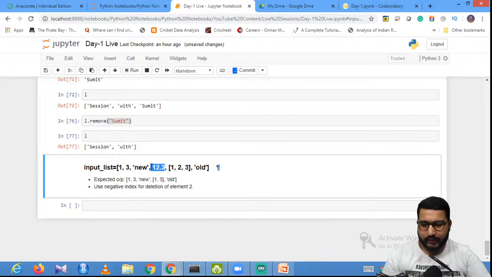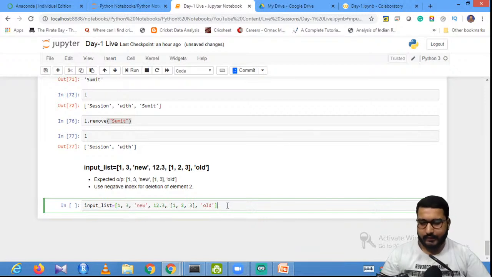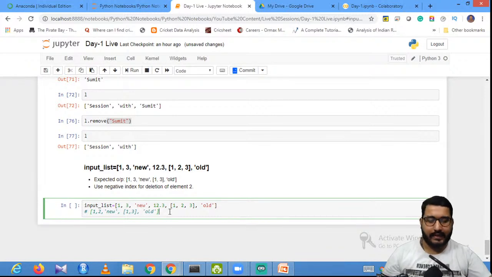So you need to remove these things to get this expected output. Please write the code for this. Just try to write the code.